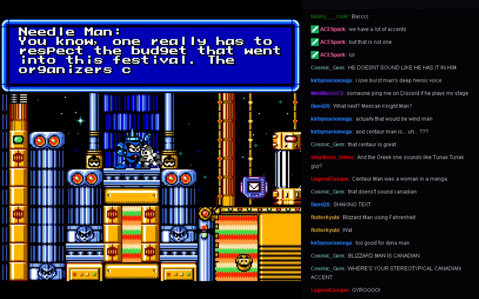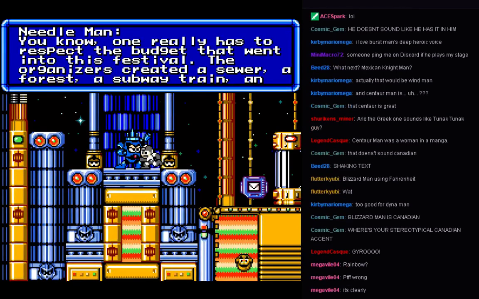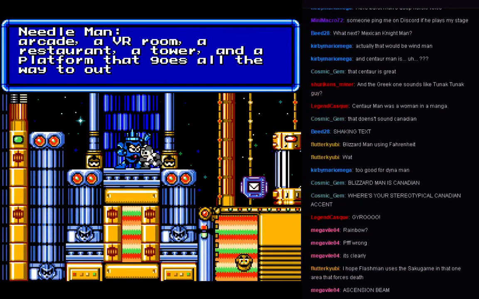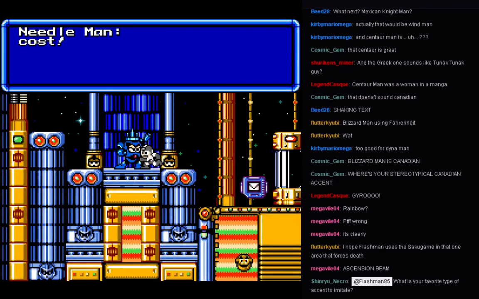You know, one really has to respect the budget that went into this festival. The organizers created a sewer, a forest, a subway train, an arcade, a VR room, a restaurant, a tower, and a platform that goes all the way to outer space. Just think of how much that would cost.